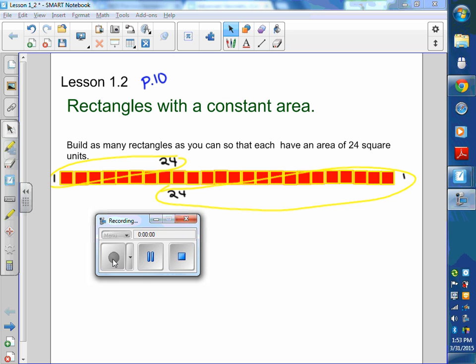To start with page 10, we're going to use this idea of making these rectangles, and then we're going to try to tie it into area and perimeter of different building things. I'm just going to repeat myself because I didn't have the recorder on. A long skinny rectangle would represent maybe a good hallway, but not a great bedroom, right? So you want to think about the applications of these rectangles.